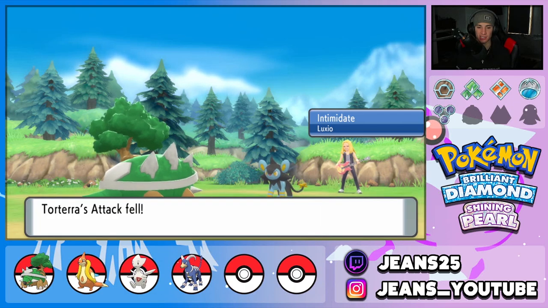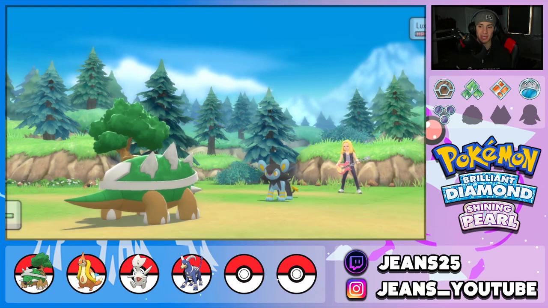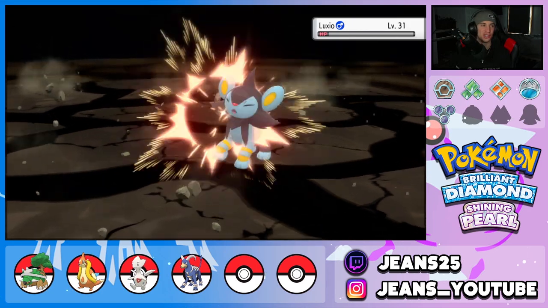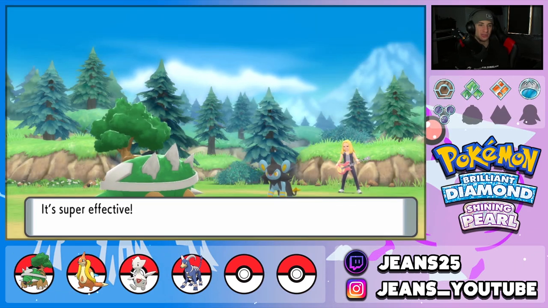He's going to be able to EQ and just slap up on everything, even through the Intimidate. But he only has one Pokemon, who is now dead. Yo, I cannot wait to verse the 8th gym, with Torterra just dropping EQs left and right.